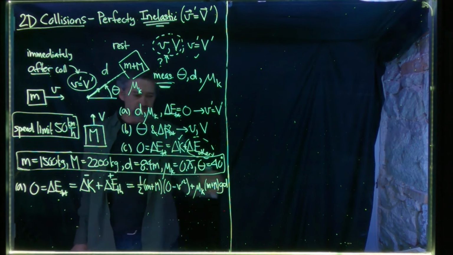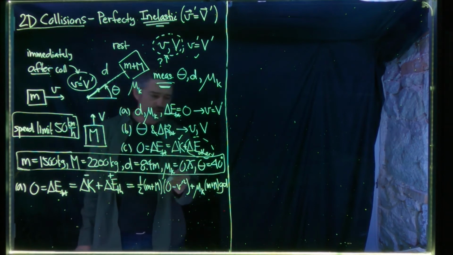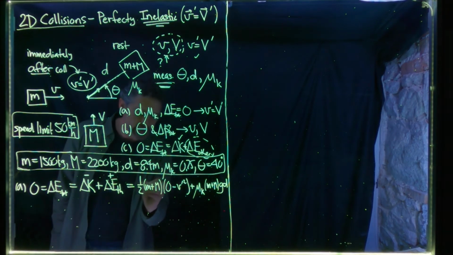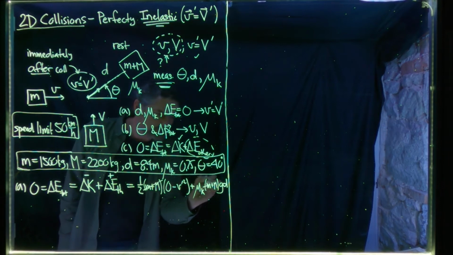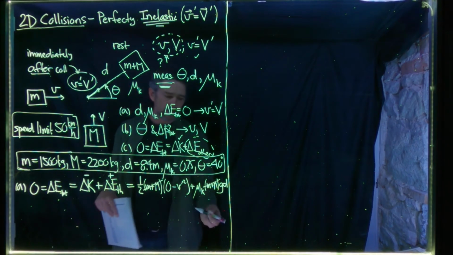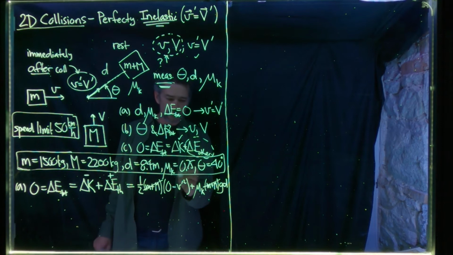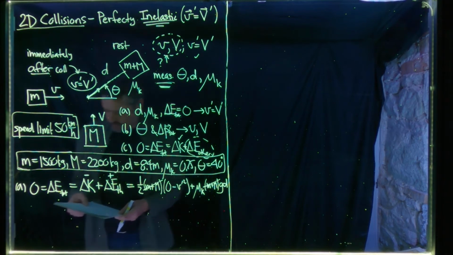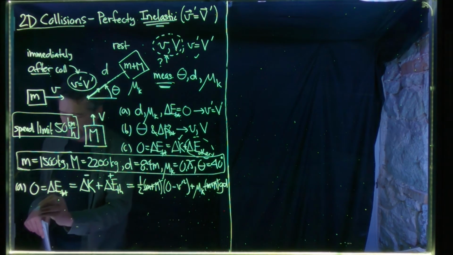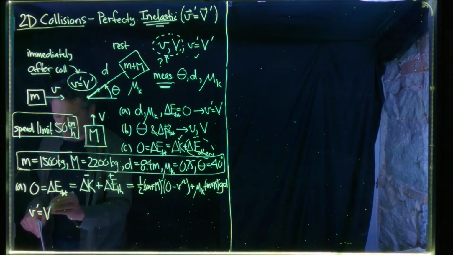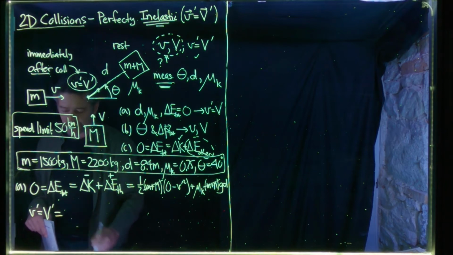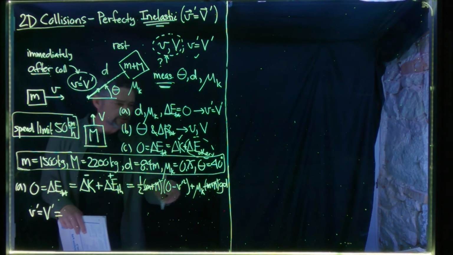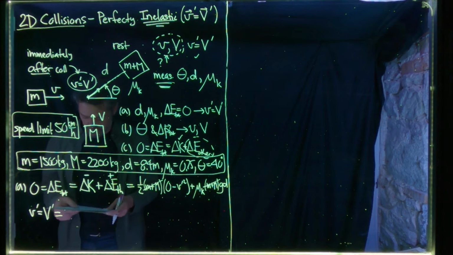So the sum of these two things has to equal 0. So what's common to these two things is little m plus big M. So the mass is irrelevant. That cancels out. And so then we can solve for little v prime. So one equation, one unknown. And so we get that the final velocity, little v prime, of the sports car, so the final speed of the sports car, is equal to the final speed of the SUV. And that's equal to the square root of twice mu k g d.